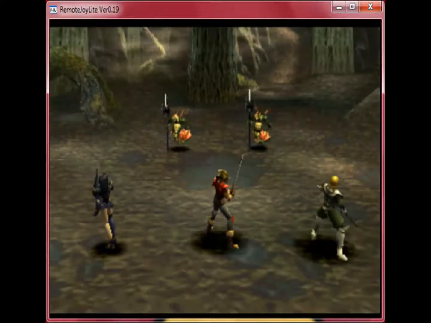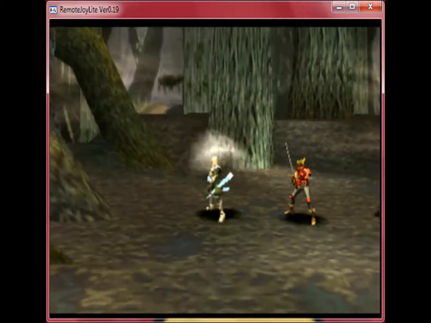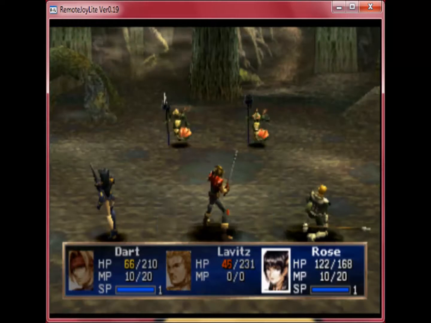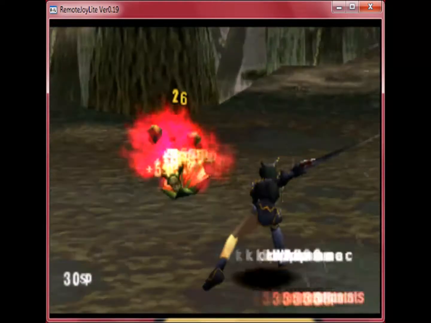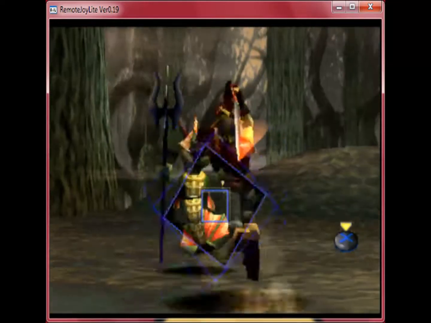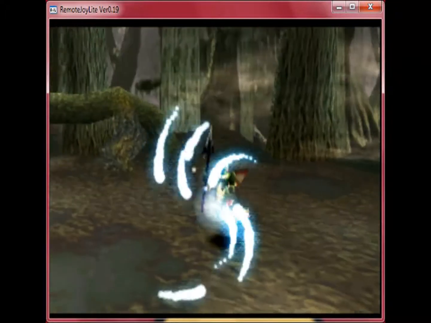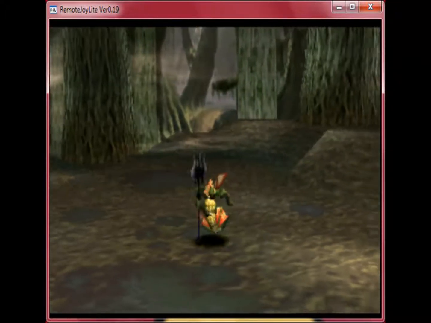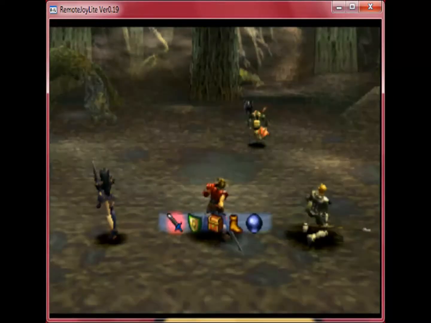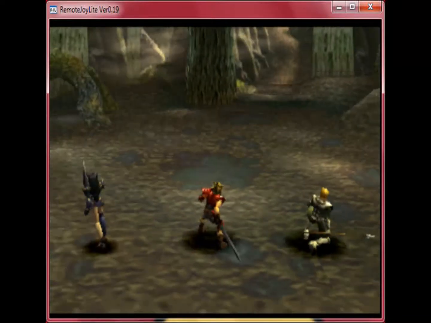Harpoon. And he's gonna use that freaking thing right there. Wow. 60 damage. That's ridiculous. That is massively ridiculous. Double slash. Please don't attack him again. Or him. That's not good either. Oh well, we'll just kill it real quick.